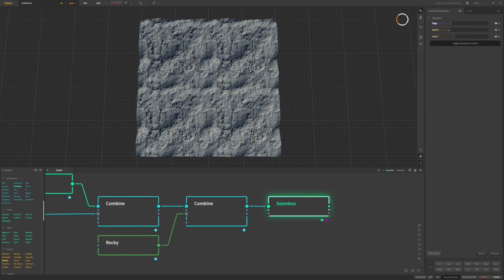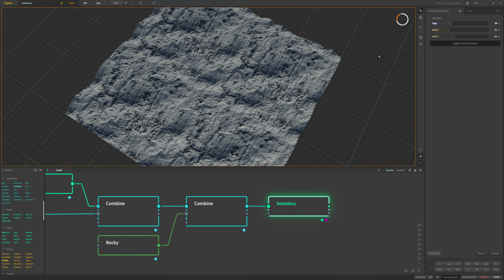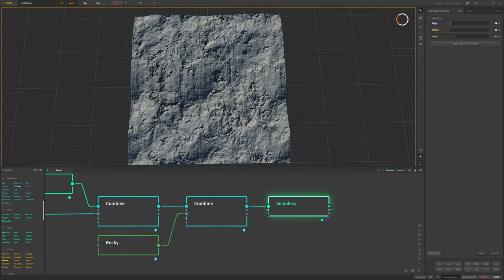I'm not going to spend too much time on this because it's really just something that we can always worry about later. But that's starting to look better, so I won't tile it now. This is what we have. We've done our seamless tiling for now.